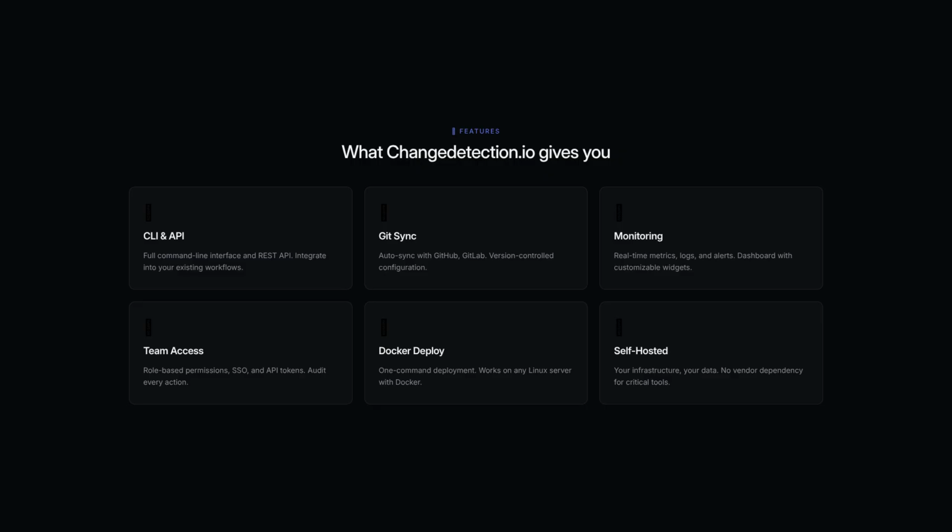The tool persists all data in SQLite. One file holds every check, every alert, every configuration. You back up that single file and restore everything. The tool stores screenshots of every change. You scroll through visual diffs side by side. The tool keeps history for 3 months by default. You extend it to 3 years. You purge old data with one click.